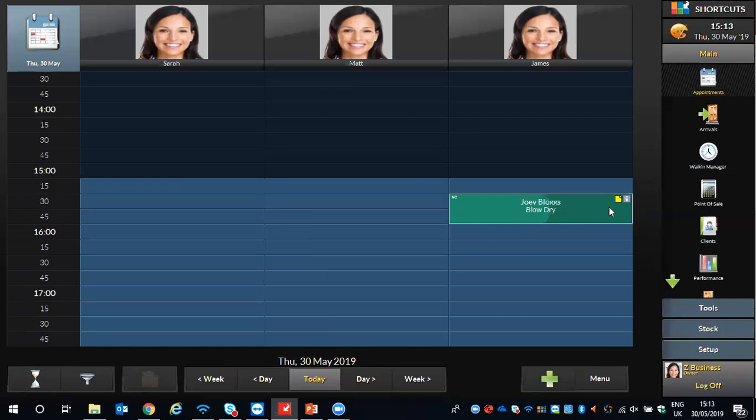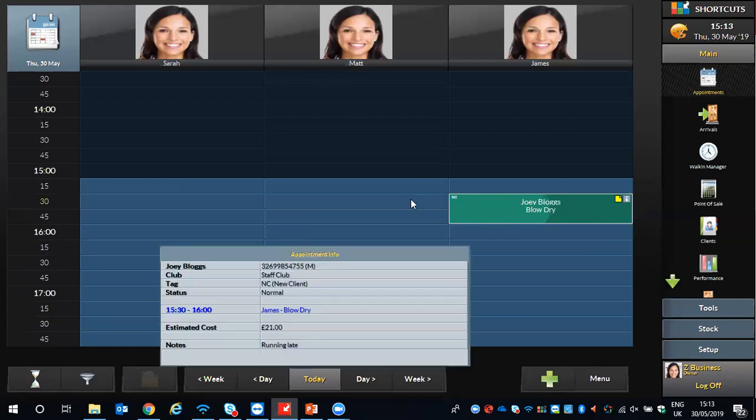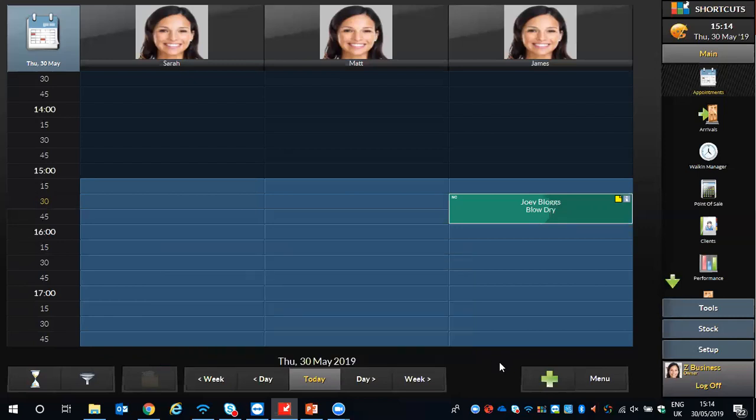Now, for those users that have Touch Tip enabled, which I'm sure most of you will, all we need to do is click onto this appointment, and you will see down the bottom we have all of the information for this particular client. So we can see that note there, is running late. Now again, for those users that are using a touchscreen, all you simply need to do is touch it with your finger, hence the name Touch Tip Technology. Okay, perfect. So we've now popped a temporary note on this client's appointment.